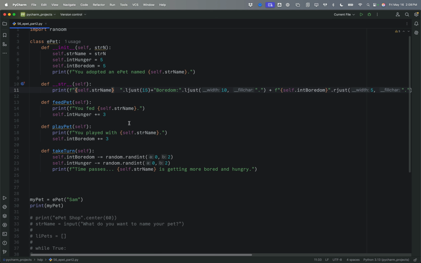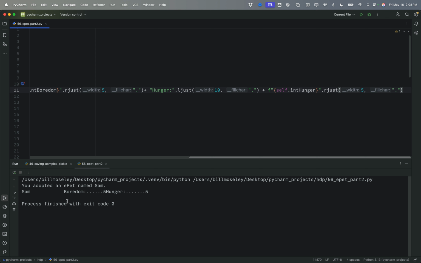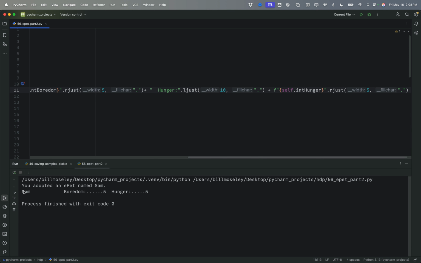oops, one thing I forgot. This isn't a print statement. This is a return statement. So it's actually returning this. Return that. There we go. Now let's try this again. There we go. Sam, boredom 5, hunger 5. Don't love how that looks just yet. Let's fix that up a little bit.